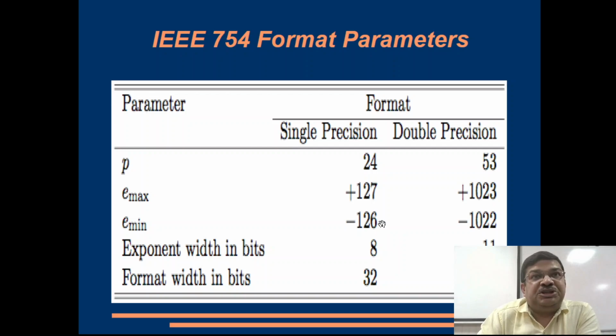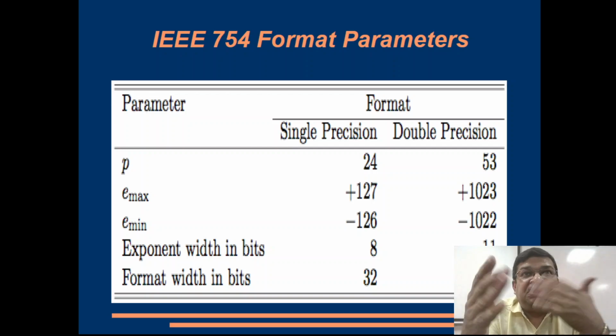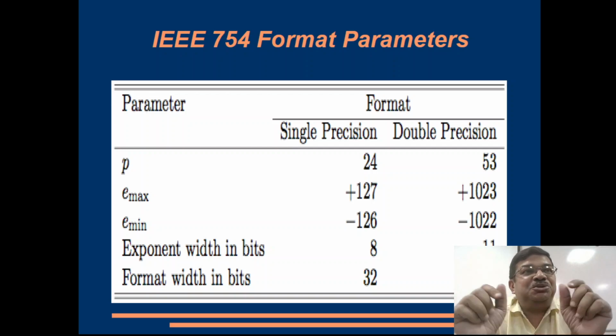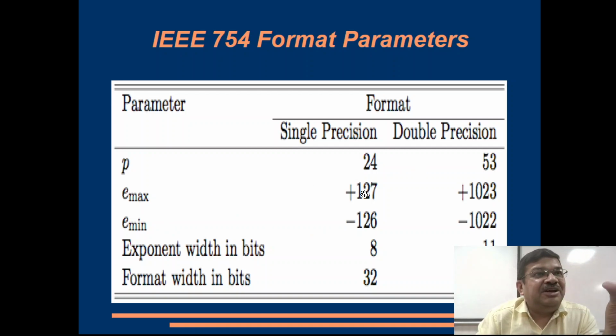So actual distribution, if you look at 8 bits, variation of 8 bits, what is the total representation? 2 raised to the power 8. What is that number? 256. Right? So if you divide 256 into plus and minus, you would get it from -127 to +128. Right? So where have these two gone? I am referring to whatever is the maximum power exponent is +127. I am neglecting, I am not counting 128.